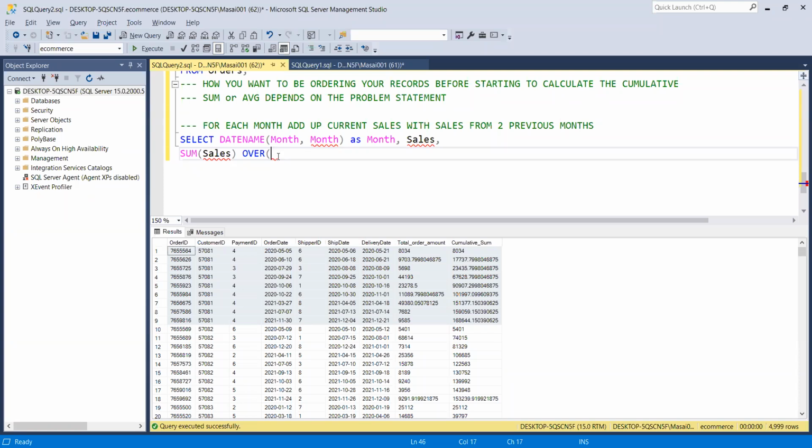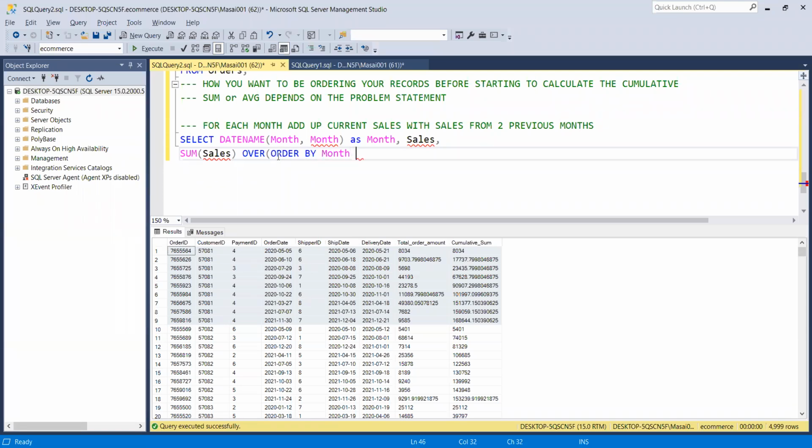Should I partition by anything or should I directly go ahead with ordering? No partition. All right. So let's go ahead with ordering.